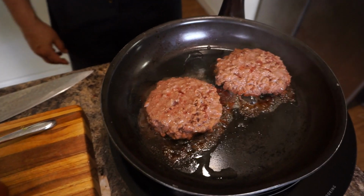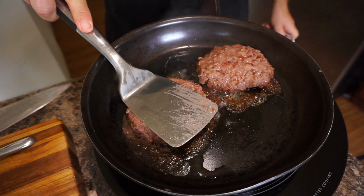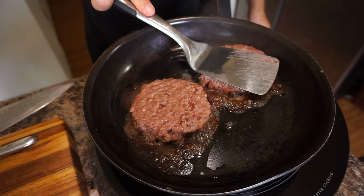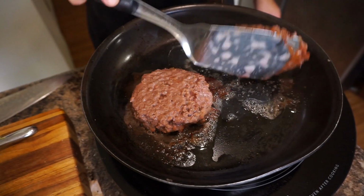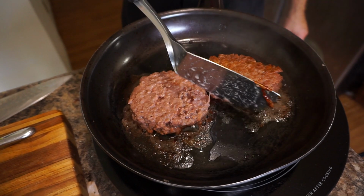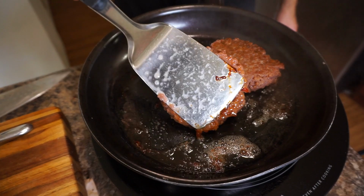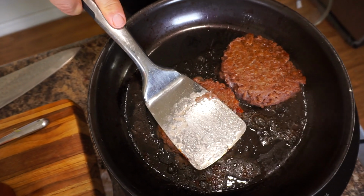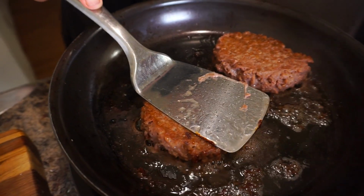Alright, so as you guys can see, we got a good amount of grease pooling around these burgers. When you get them to this point, they're easy to flip. Nothing left because the grease kind of helps them separate. If you try to flip them early, you'll leave a piece of the burger stuck to the pan a lot of times. So there we go. Now we got some really nice caramelization. Look how nice that looks right there. I mean, that looks like a real burger. Smells really good.